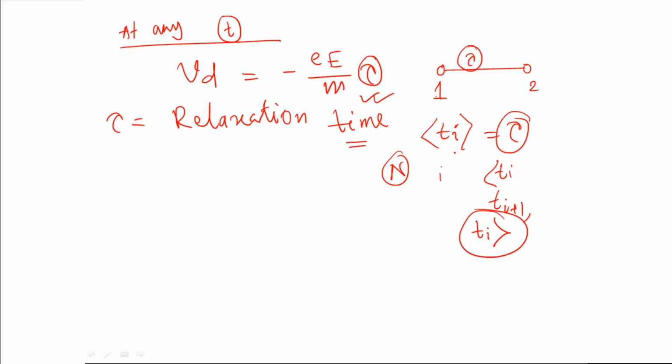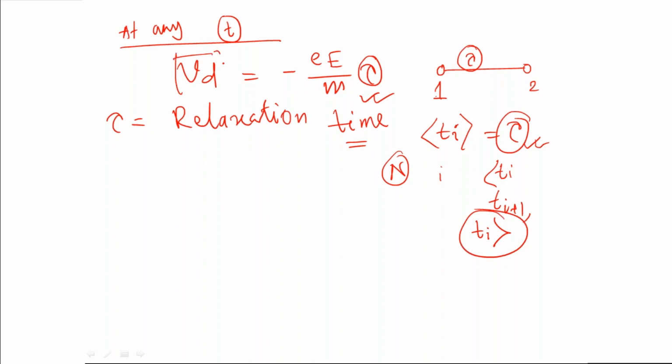Actually, these are all statistical phenomena. Okay, you will learn all about statistical phenomena in your higher classes of physics study. So that's why you always need to take averages and all those things. And this average is taken because all the electrons are not undergoing collisions identically. Not identically happening. That's why average quantities are taken here.